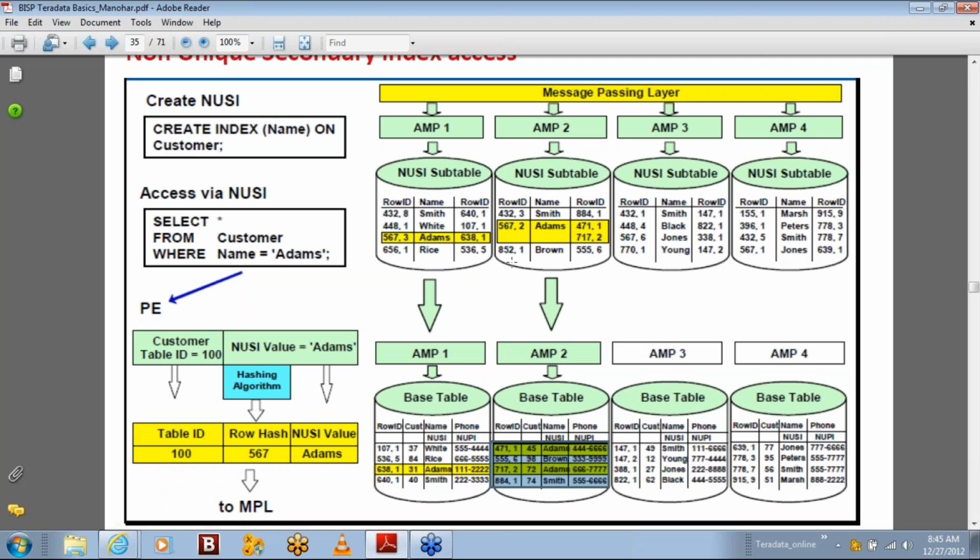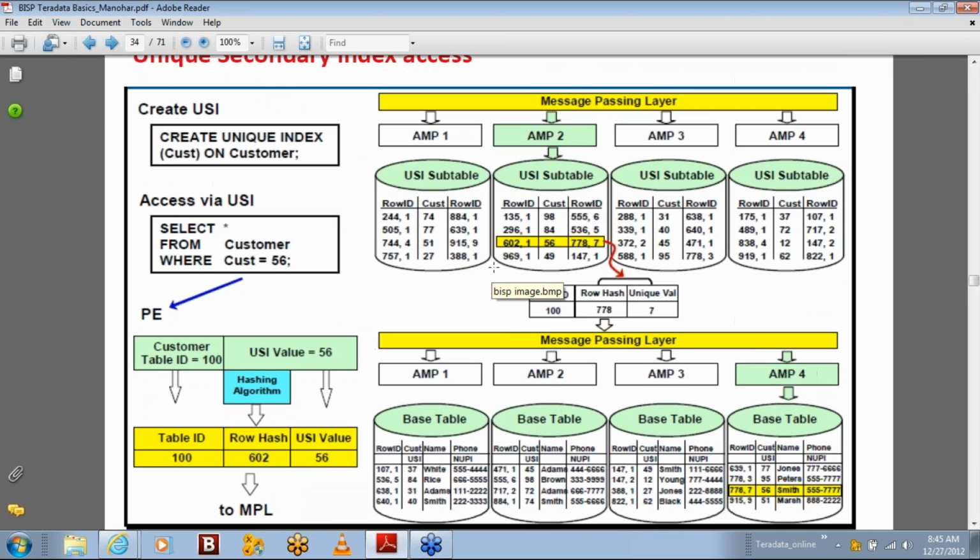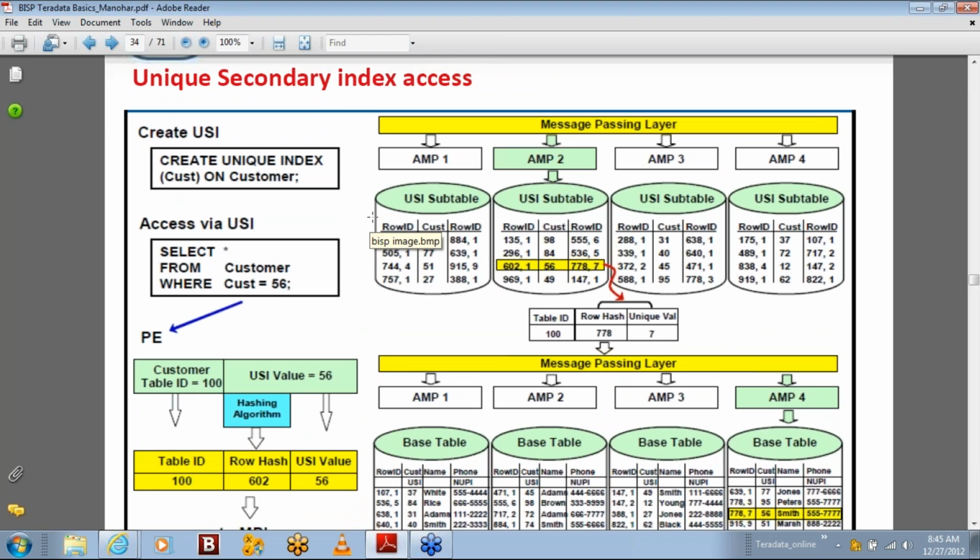Why? Because in case of a non-unique secondary index, the subtable is distributed based on the primary index row ID. But in case of a unique secondary index, the distribution is based on the secondary index row ID. That's why the subtable row and the corresponding base table row could exist on different AMPs.